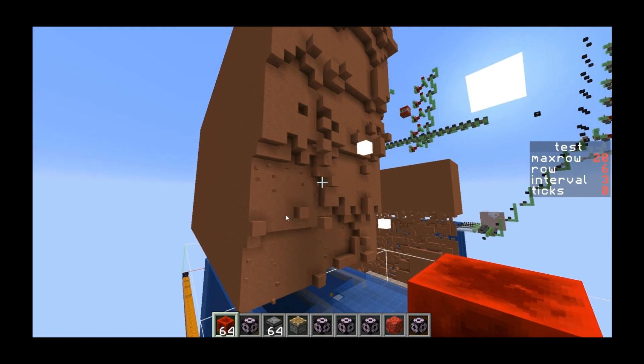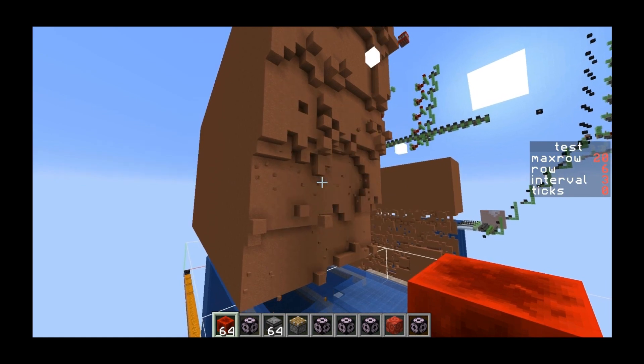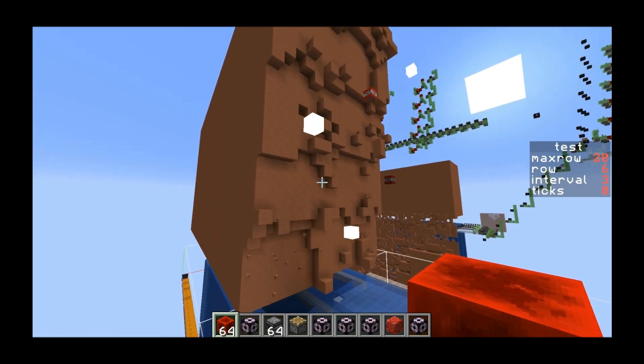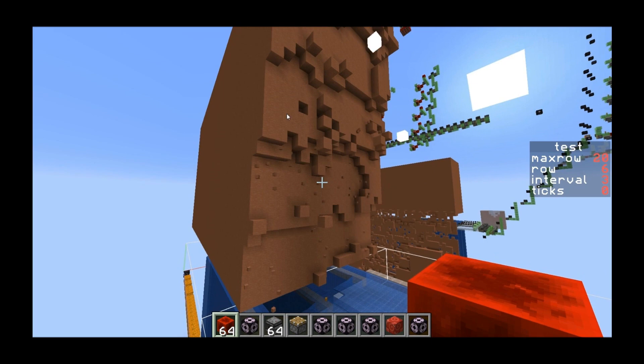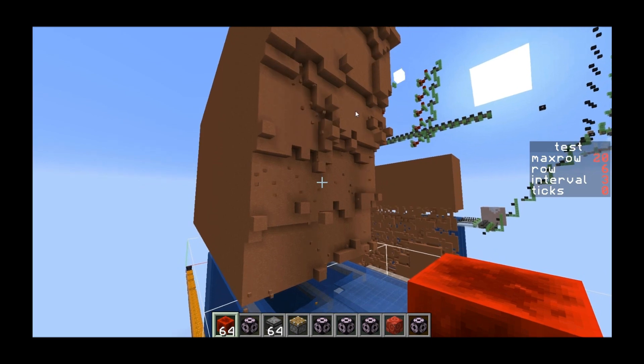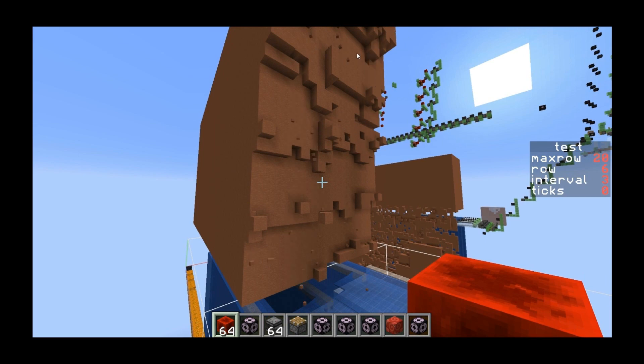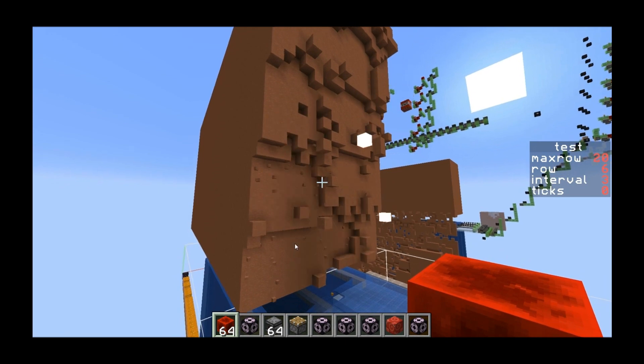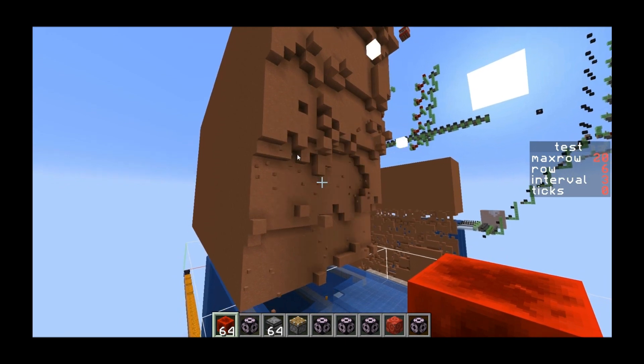This isn't exactly the most professional way to do this. I think you probably want to go into carpet mod or something to mod the server so you can actually inspect when the items get destroyed. But this works fairly well, and it's better than using a tick rate mod because you can actually see the items moving at the actual speed, not jerking around.